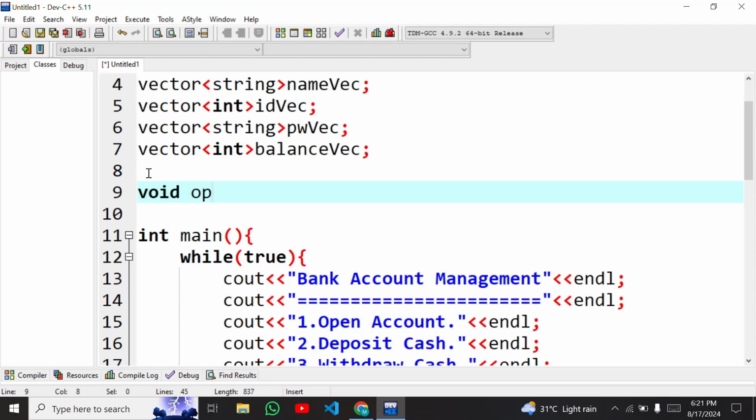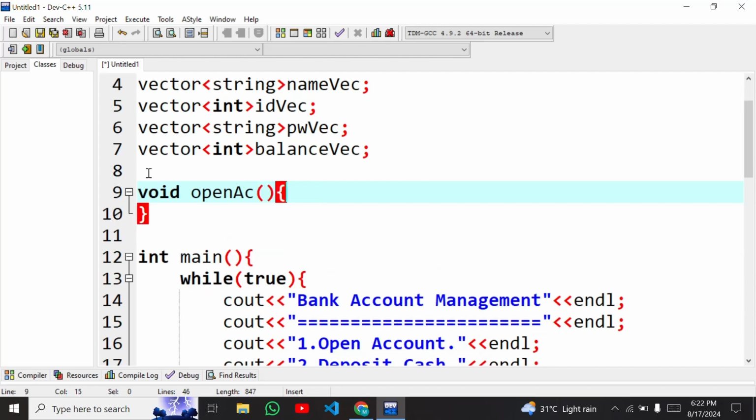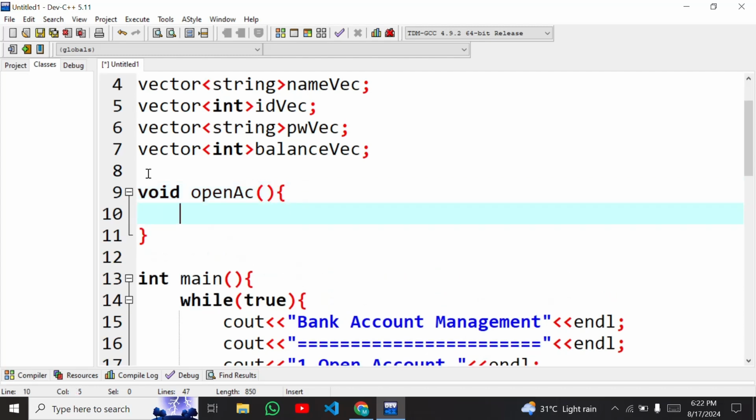Open account, and then I have to start the body of this function. Now I have to get some information from the user. First I have to get the name. So here I will declare a variable with type string because name is a string. And our password is also string type.